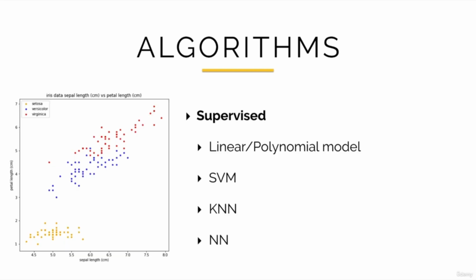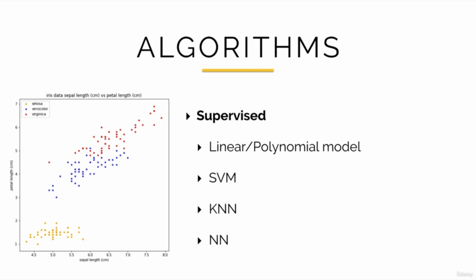All right, so let's consider again this iris data. What we have here on the x-axis, which you can see on the graph on the left, is the sepal length, and then on the y-axis we've got the petal length. And what you can see from this graph is these two characteristics seem to be somewhat related. So let's try to use some regression algorithms to see if we can predict some of the values, or if we can have a model that tries to model this behavior that we're seeing here.